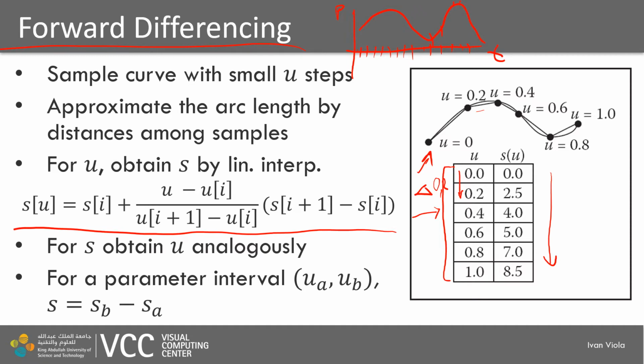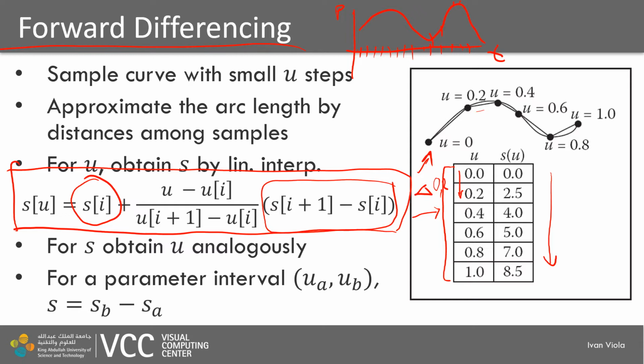So you can see that for a particular position U, we can take the previous position of the arc length, which we have already calculated, and then add to that the difference of the length, which is the length of the small segment. Here, this formula is showing us how we can calculate the intermediate steps of an arc length parameterization. We will come to that in a second.